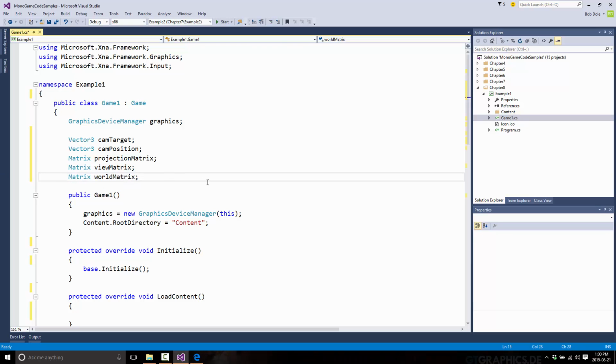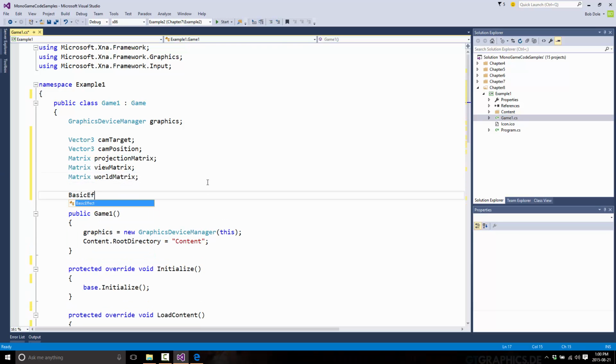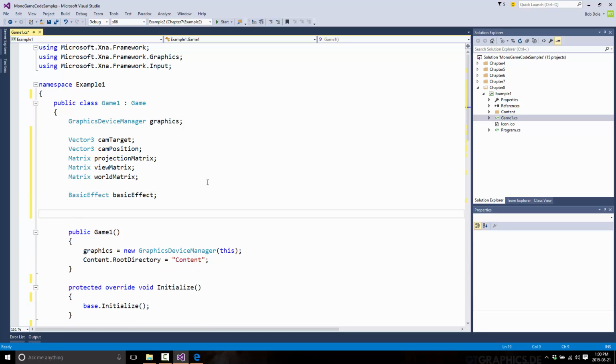We're also, as I said earlier, going to need a basic effect. This is basically a wrapper around the HLSL shader that's used behind the scenes. I'll go into that in a few minutes, but let's just go ahead and create it for now. This is what we would use a sprite batch for in the past, but it's for 3D instead. It's the shader that tells XNA how to draw your 3D objects.